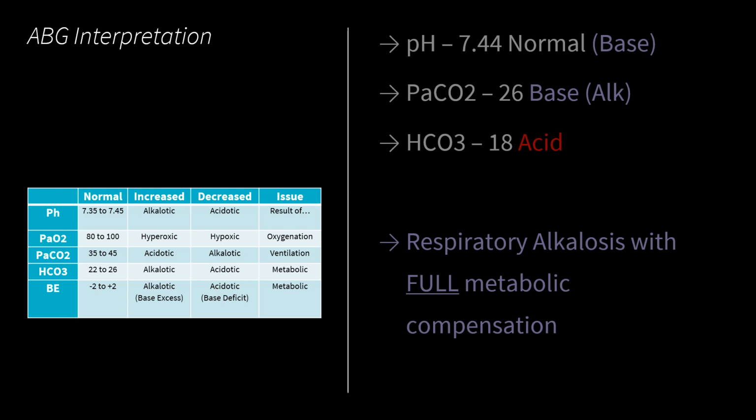This would match a third trimester pregnant patient. As their blood volume goes up, their minute ventilation increases, they breathe quicker and more deeply, and that blows off carbon dioxide as a secondary byproduct. That's an unwanted effect. That heavy breathing in pregnancy is not a compensation for any sort of acid-base disturbance, and so the body compensates by losing bicarbonate and acidifying the blood through the metabolic system until you get a fully compensated respiratory alkalosis.